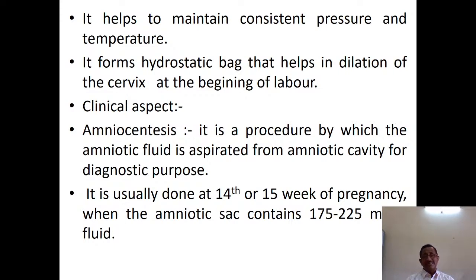Then the clinical aspect: amniocentesis, that is the drawing of amniotic fluid. It is a procedure in which amniotic fluid is aspirated from the amniotic cavity for diagnostic purposes. Why should we draw this amniotic fluid? To diagnose any congenital malformations, or the sex of the baby, and some of the development that is going on. These things can be diagnosed from amniocentesis. We do amniocentesis during the 14th to 15th week of pregnancy, and at that time the amniotic sac will contain about 175 to 225 ml of fluid.